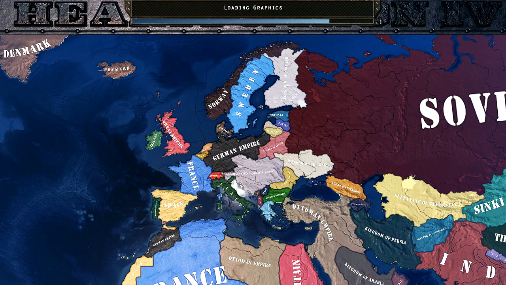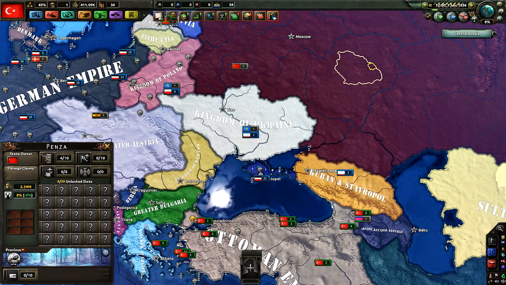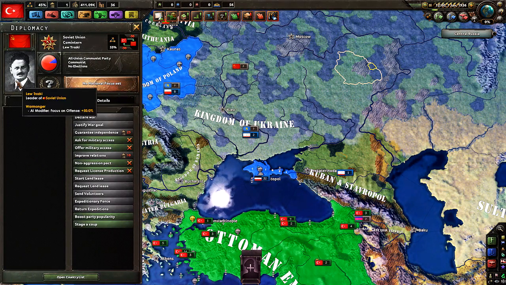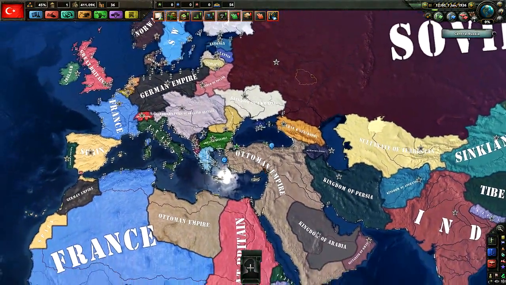Hey Scott! Trotsky! Yeah, Trotsky is here. Trotsky is a thing. There you go. Lev Trotsky. Ottoman Empire. Okay, let's have a look.